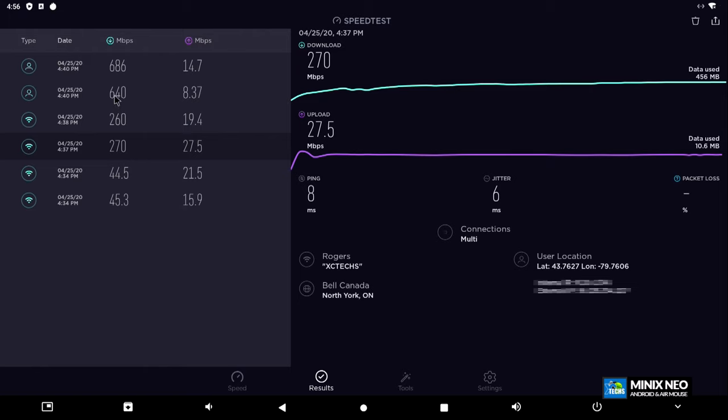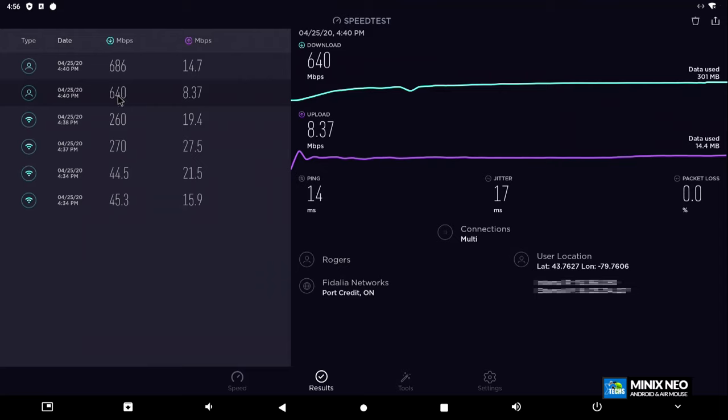Now when we hooked up the wire, because this box has a gigabit LAN, we got 640 for the download, and the best one that I got was 686 megabit. Upload rate was 14.7 megabit per second. These were really good numbers that we got out of this box.